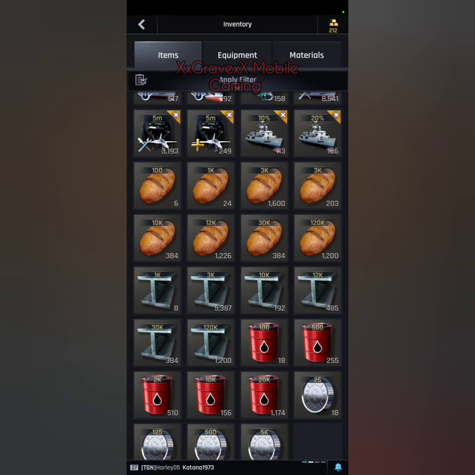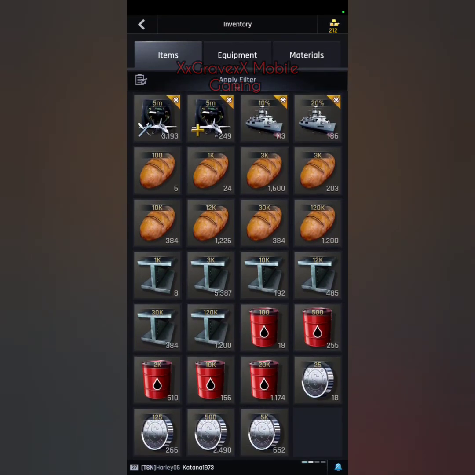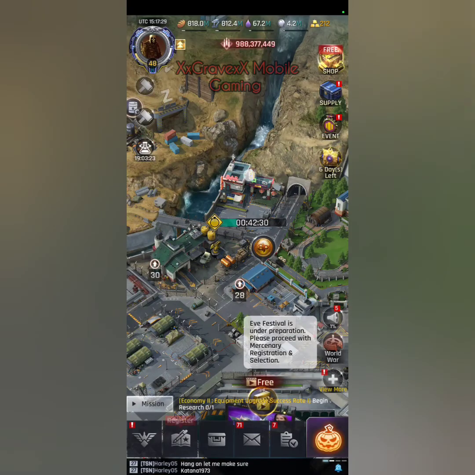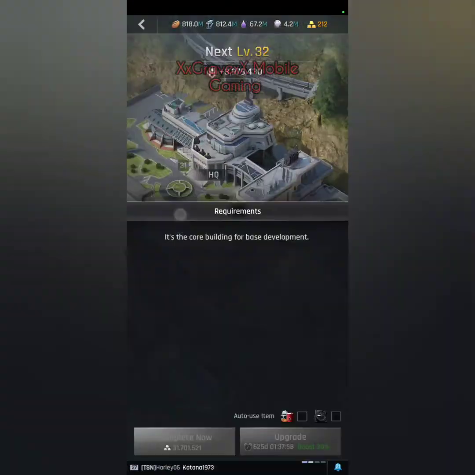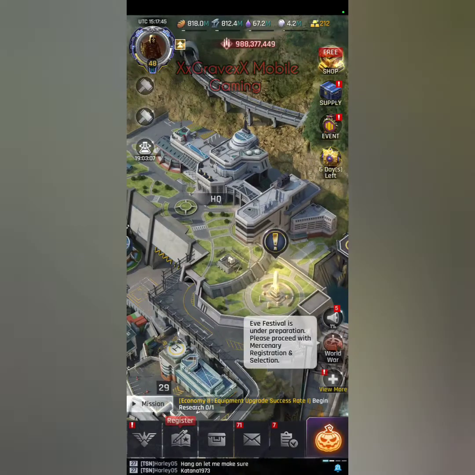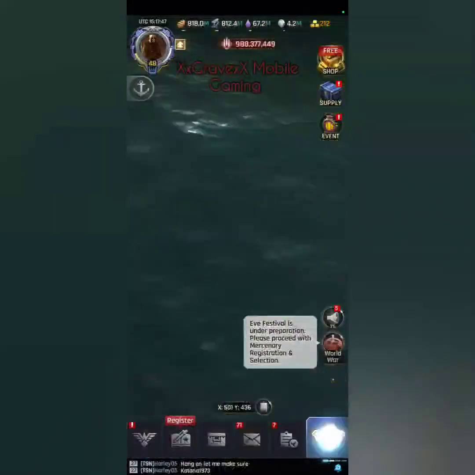And then what's left is your resources. Resources are the most important thing you'll ever need. For me to get to level 32, I need 4.7 billion. Now I can get that number down by changing my traits and base skins that reduce construction costs. I can get that down to maybe 4 billion, give or take. So resources are key, and they're hard to get.